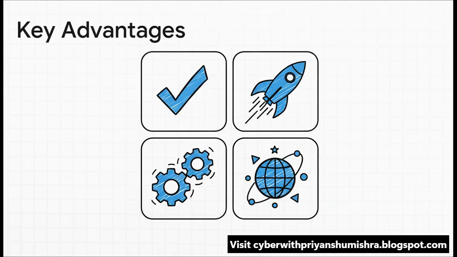First off, it's just plain simple. The commands are straightforward. It's also incredibly fast because you're not waiting for images and scripts to load. But here's the real game changer. It's perfect for automation. You can write simple scripts that use cURL to check if a site is up or download files on a schedule. And finally, it's like a universal translator. It works with almost any internet protocol you can throw at it.